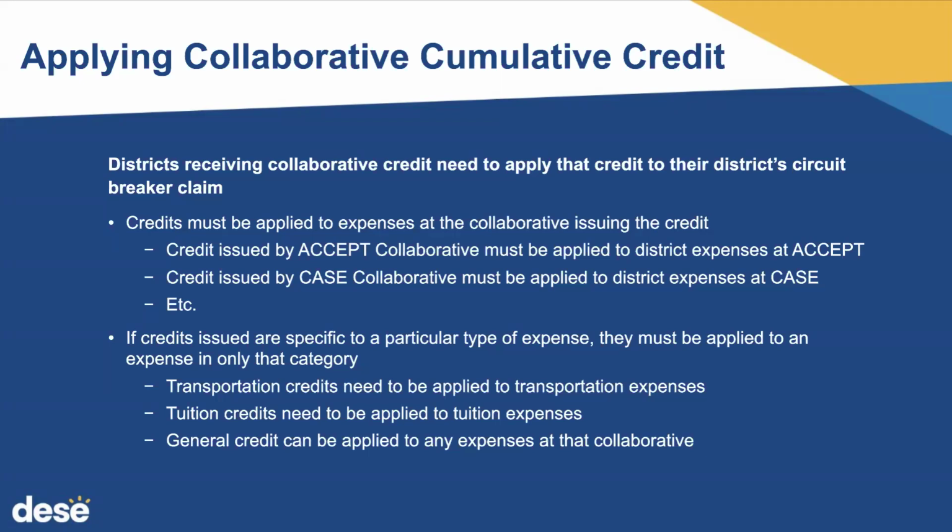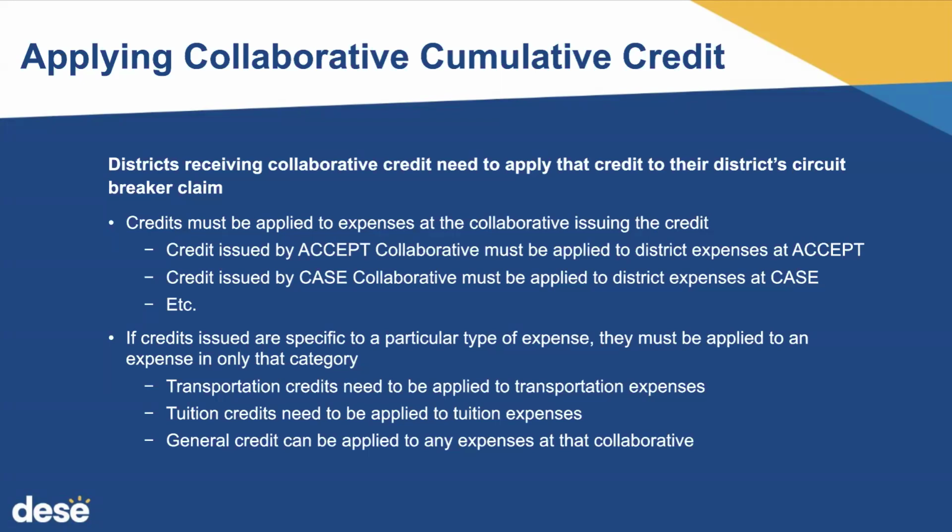We know that some credits are for other expenses, and we know there's one collaborative in the past that has issued their cumulative credit based on transportation. If that's the case, you'll want to reach out to our office or your liaison directly because, as I said, we have applied the full amount of cumulative credit that you receive from your member district.